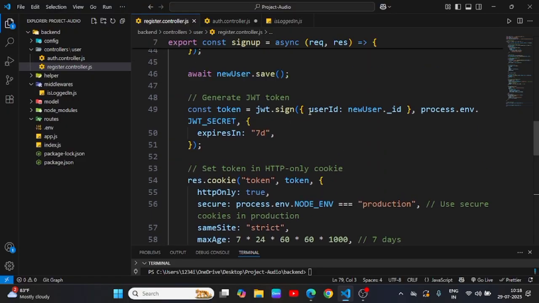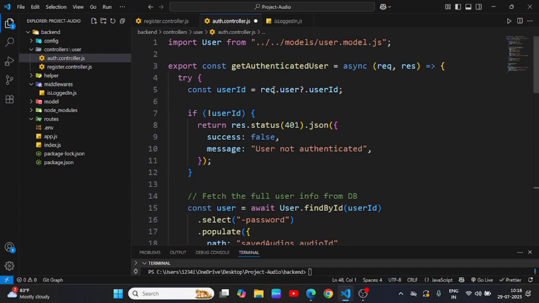So user ID. Now you can see, right? Now you can see request.user. I use the optional chaining operator, so if there is no user ID, the code will not crash. That's why, and it's a user ID, right? And yeah, so you just assign the user ID. Alright, so you just extract request.user.userId if there is a user.